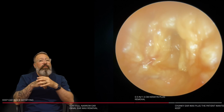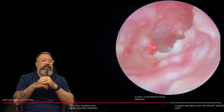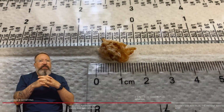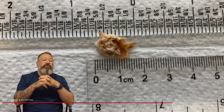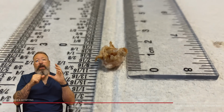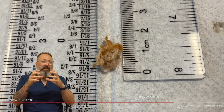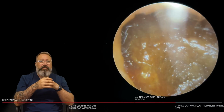But this is what it looked like beforehand. This is what it looks like afterwards. So the patient can hear a lot better and really hearing well. Just over 1.5 centimeters, just over half an inch there, or 5/8 of an inch if you want to be super duper precise. But patient feeling so much better having got that out. You can see just the thickness of that plug, and that is completely just skin, solid skin.